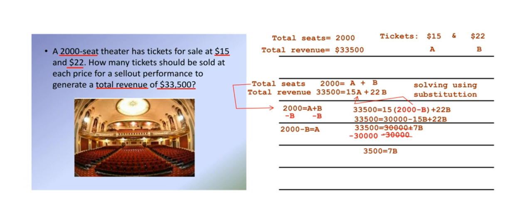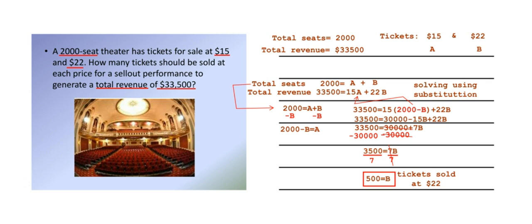Now let's solve for B. The 7 is multiplying with the B. The opposite of multiplication is division, so we divide by 7 on both sides. 7 divided by 7 cancels out, and 3,500 divided by 7 gives us 500 equals B. So B is the number of tickets sold at $22. There we go: 500 tickets were sold for $22. After all, there are only a few seats up at the front, not as many as we can probably see. So roughly 500 tickets cost $22.